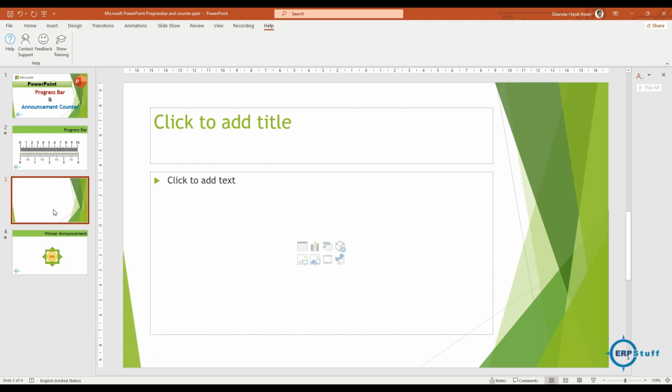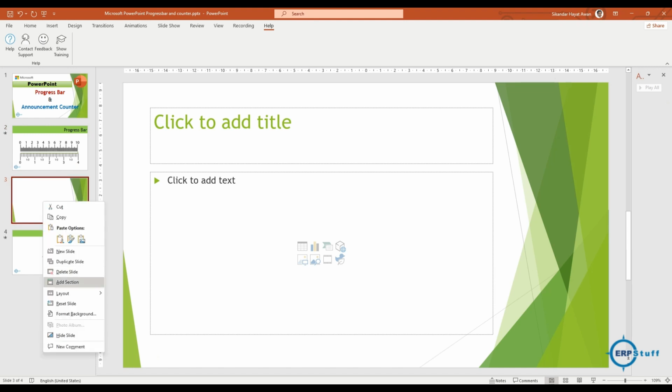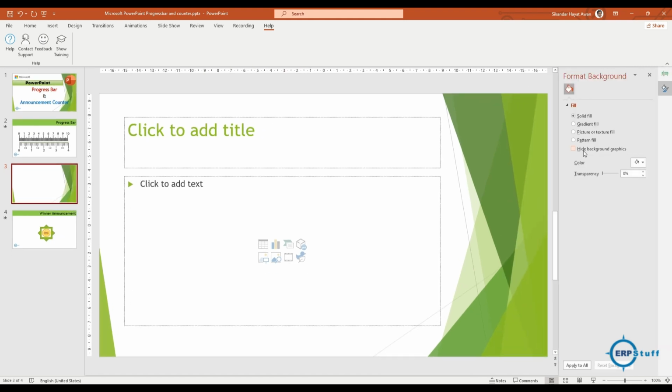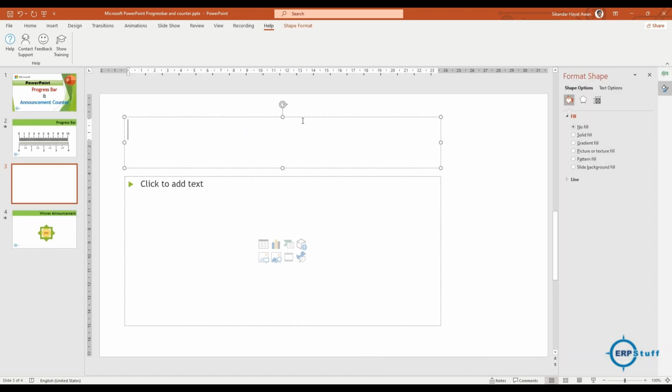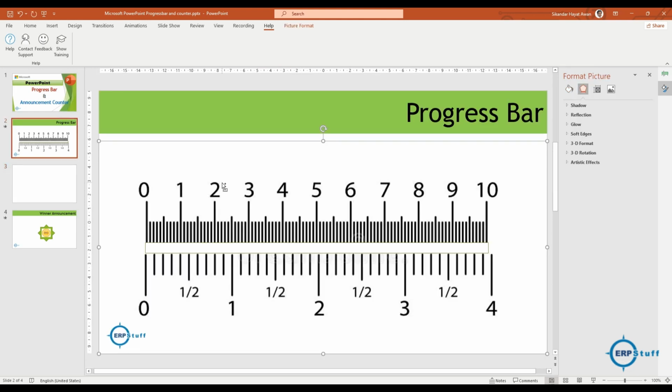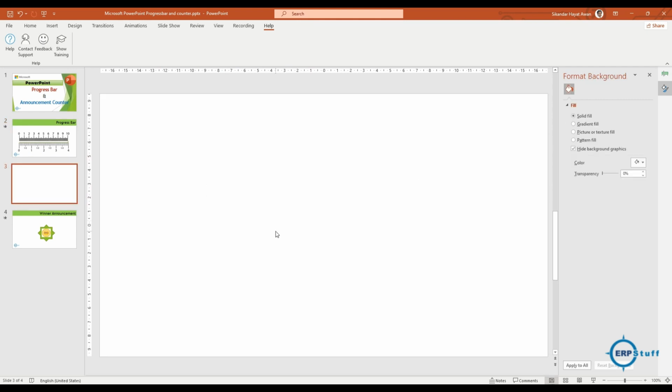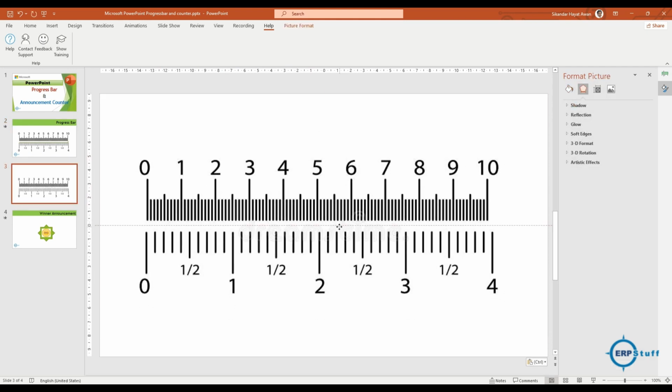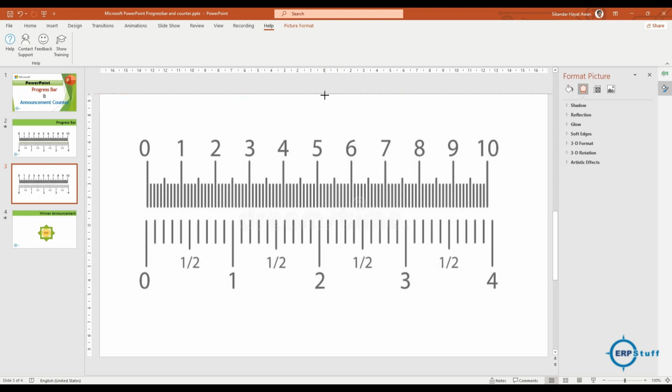Just an empty one, and format background, let me remove it, and I will remove this as well, right? So this is just empty. I will copy my image over here. So that's it. It has nothing else, right? So there's no progress bar at the moment. So let me increase it.